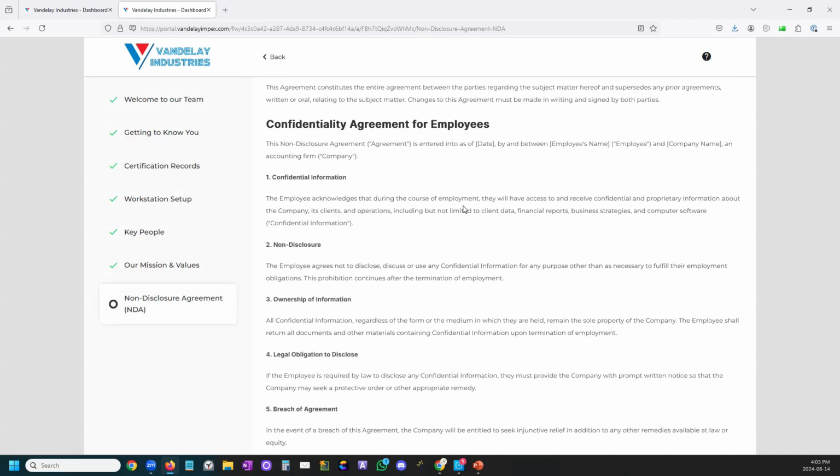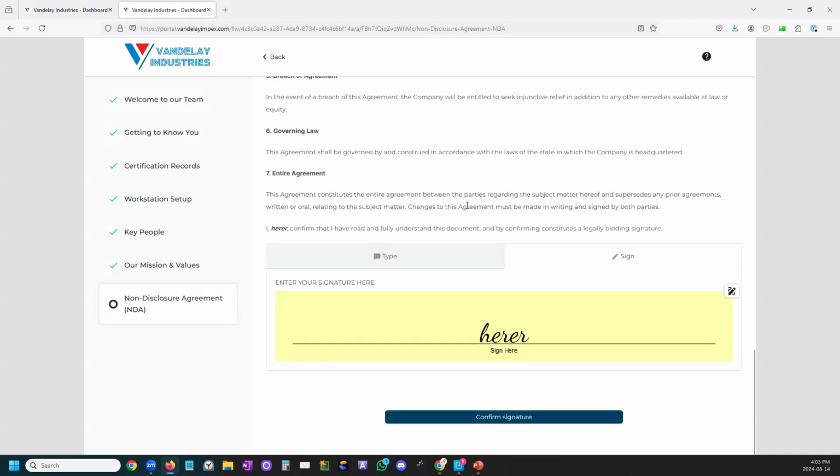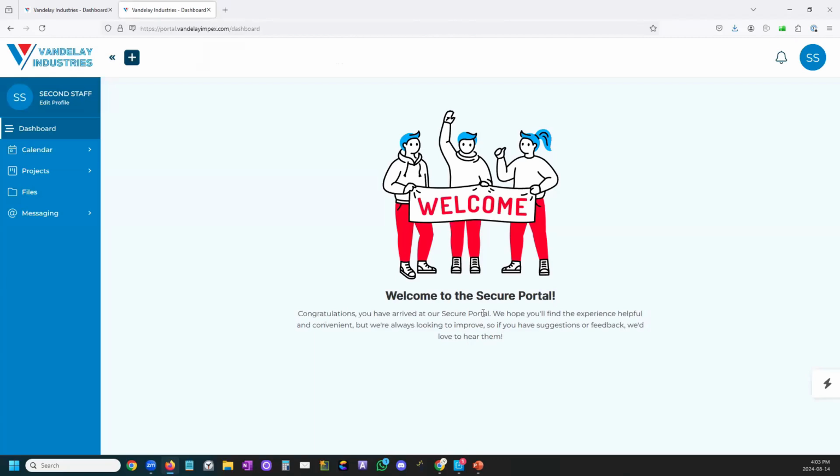In the case of an on-demand flow, the urgent notification bar will still show. The link they received in their email will still be active, and they can pick it back up where they left off. Do you need me to demo that or we're good? No, everything's great. Okay, so we're confirming it. And then as soon as they've done all those wonderful steps to get hired, they get access to your portal. So that was the onboarding flow.